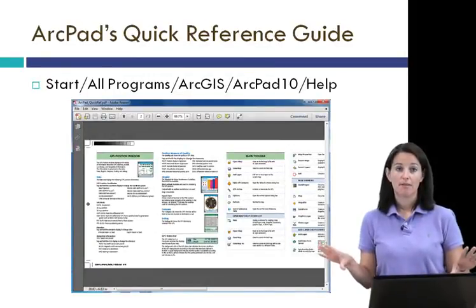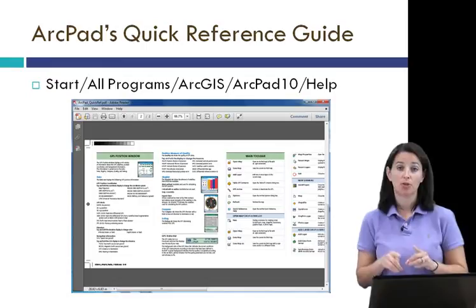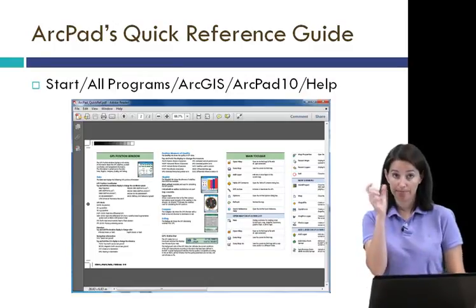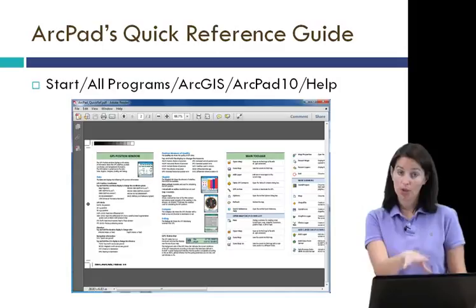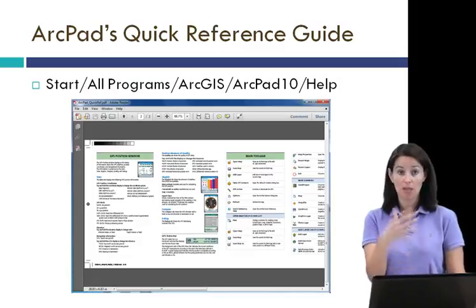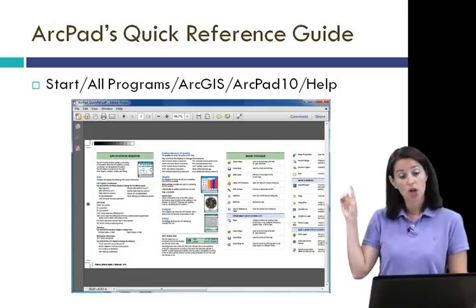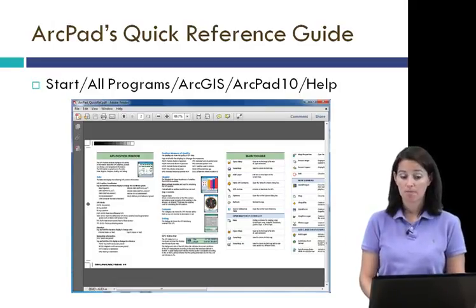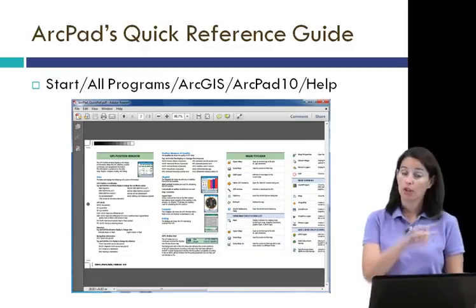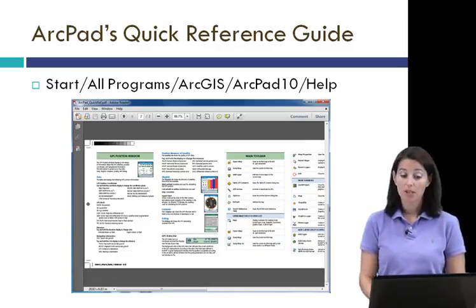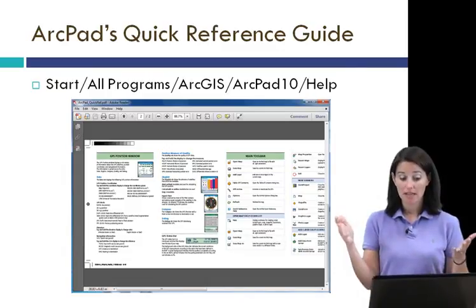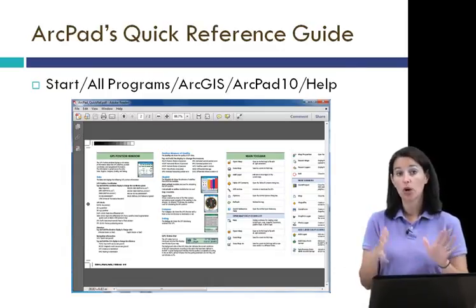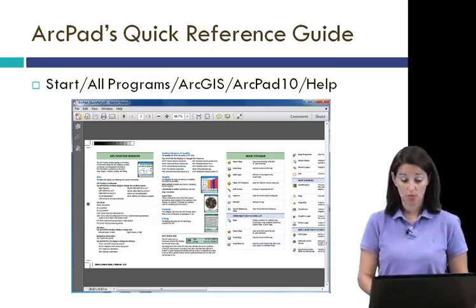All of the toolbars I just talked about, except for the Trimble GPS Correct toolbar, have their icons and also a little blurb about what they do. All of this is on your computer already if you installed ArcPAD. So instead of me going through everything, if you go to Start, All Programs, ArcGIS, ArcPAD 10, Help, and you want to pause this video and go look at it, you can. It's going to be ArcPAD's Quick Reference Guide. It's a PDF, and in there it has all of the toolbars and what the actual tools do.